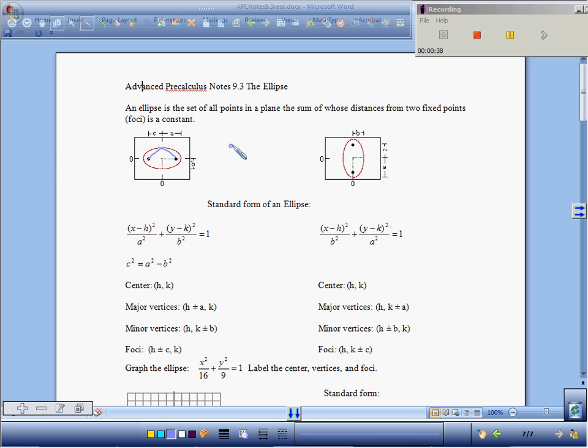So if I were to take like 2 pins, this is kind of the way they demonstrate this, and a piece of string or something, and I were to spin this piece of string around, what I do is I end up generating an ellipse. So this plus this and this plus this would be the same length. And if I take this plus this and this plus this, I would generate this ellipse.